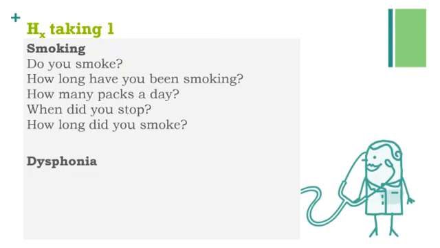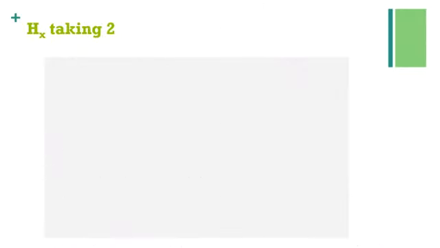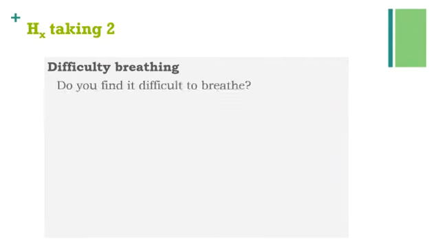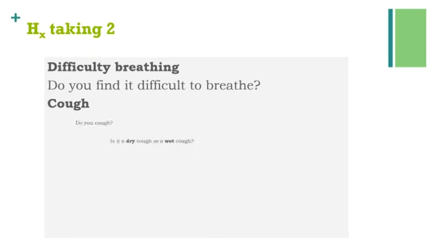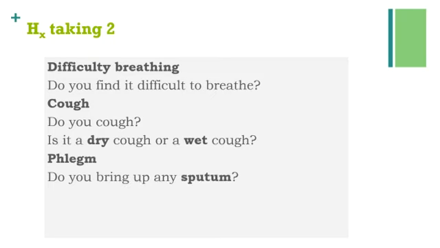Dysphonia. Do you feel hoarse? Dyspnea. Are you short of breath? Difficulty breathing. Do you find it difficult to breathe? Cough. Do you cough? Is it a dry cough or is it a wet cough? Phlegm. Do you bring up any sputum? Do you bring up any phlegm? Hemoptysis. Do you cough up blood?